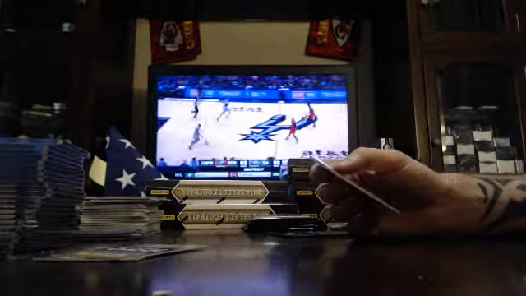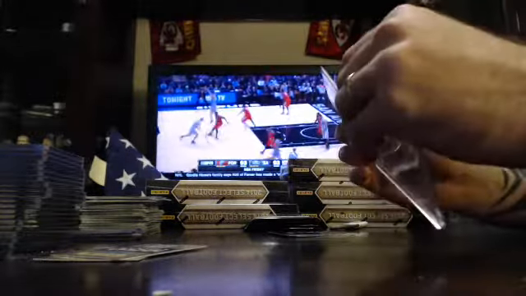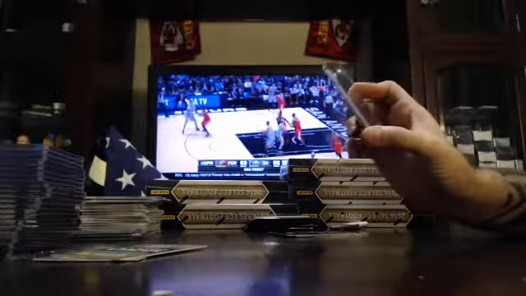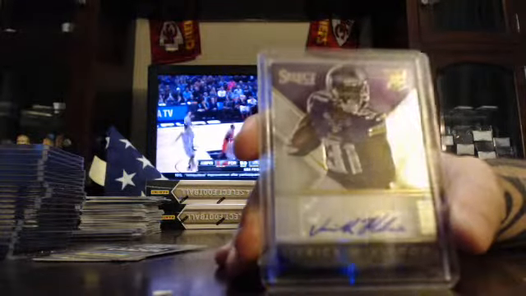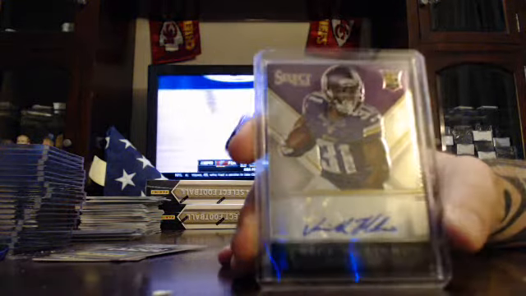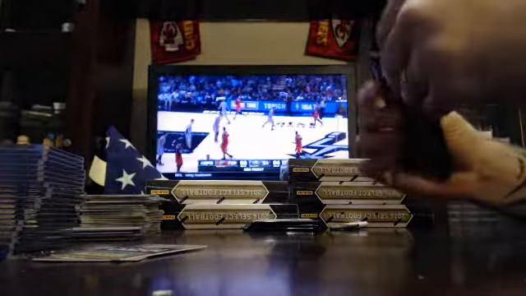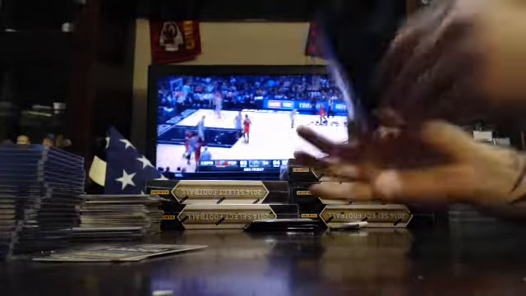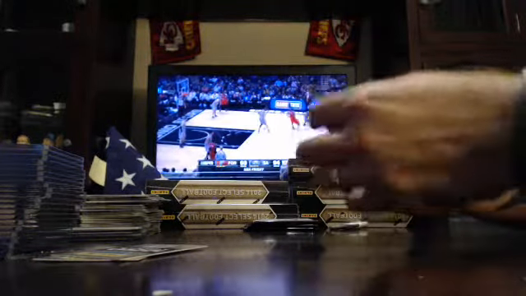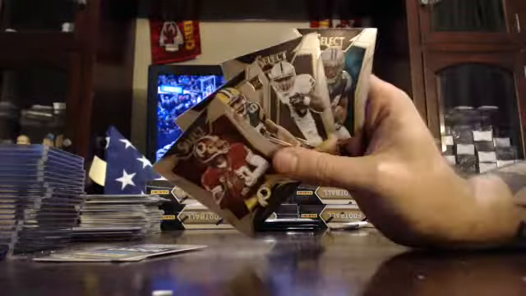Got a rookie auto. This one number to 149, Jerick McKinnon for the Vikings. Jerick McKinnon, Minnesota Vikings. No kidding. Base. They're not a big fan of them. Got an Andy Dalton from Bengals. Base.